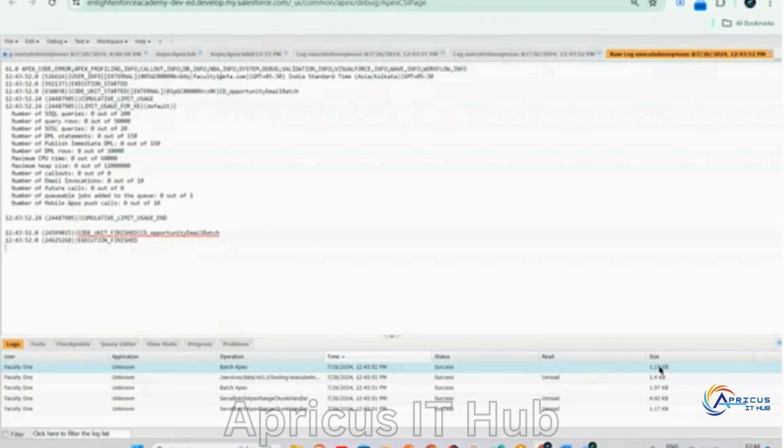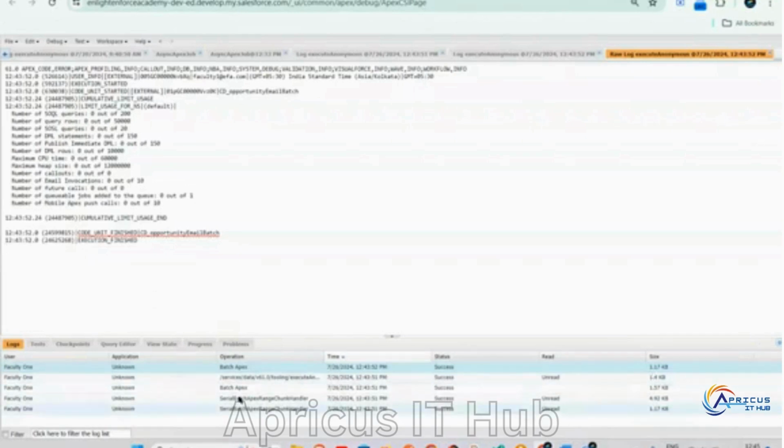Otherwise you should avoid putting system debug statements in the actual code which is live in production. Now here there is again a limit for maximum size, so after that it will just remove the additional lines, so you need to be mindful about that.